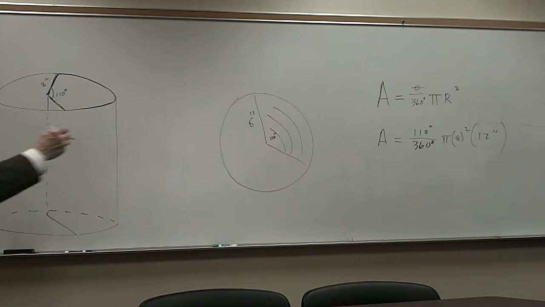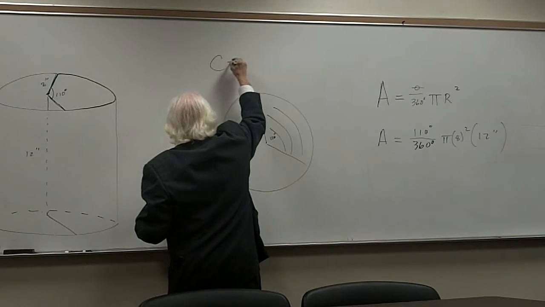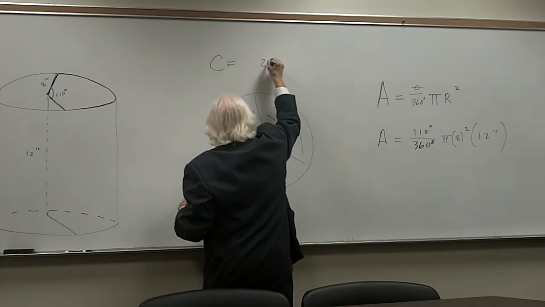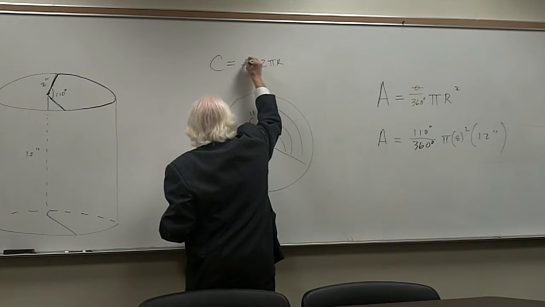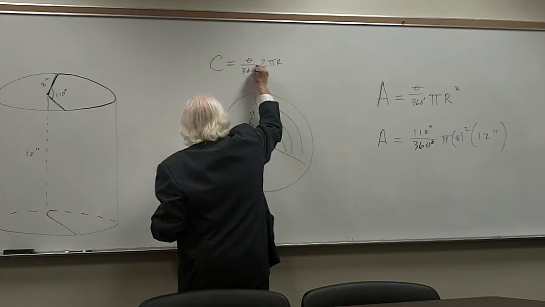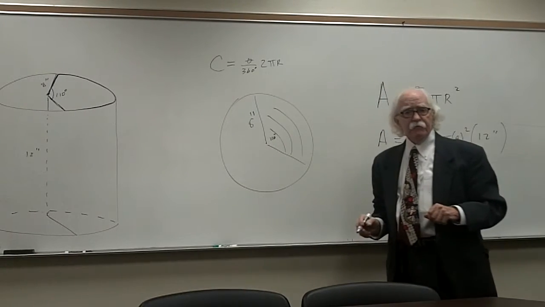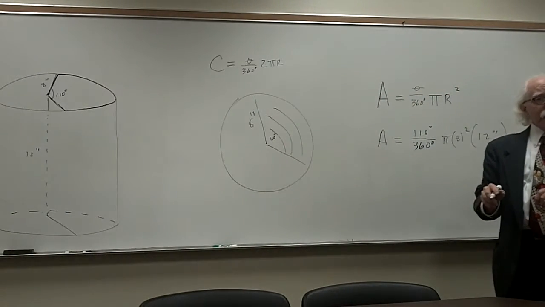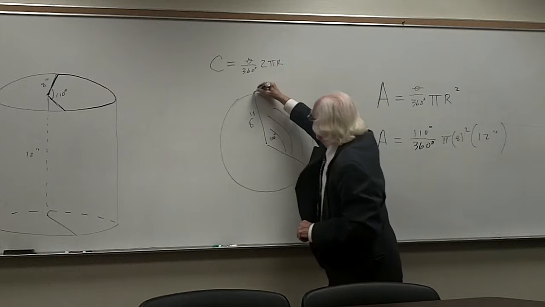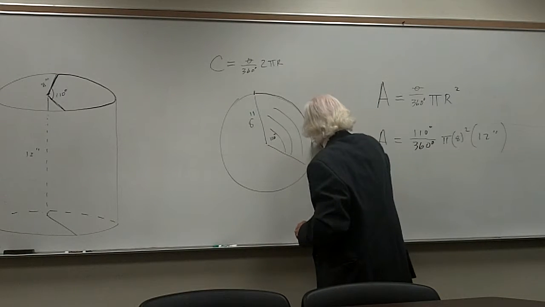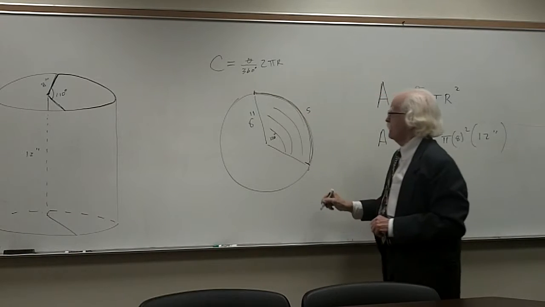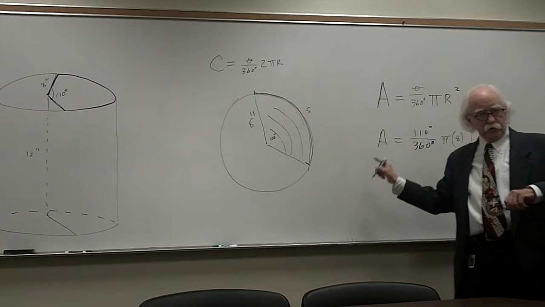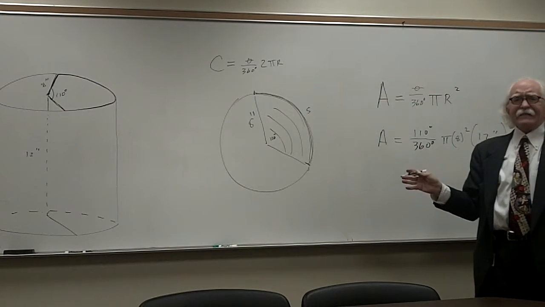And guess what? The circumference of the circle is exactly the same thing. They've always told you it's 2 pi r, right? It's really not. It is that. Because sometimes you may only want this distance here, that distance along there, instead of all the way around the circle. Am I making sense?